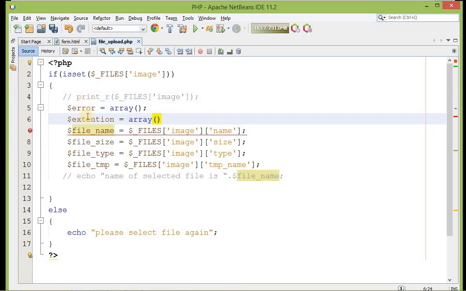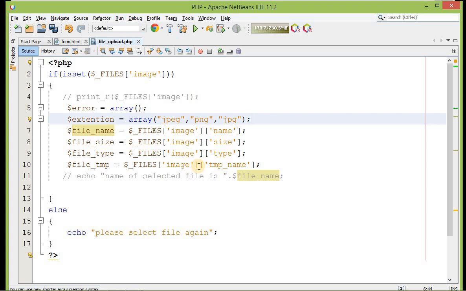In this extension array I am going to add all permitted file extensions. For example, if I want to permit JPEG, then add. After that I want to allow PNG files. After that I want to allow JPG files. So this is my array.